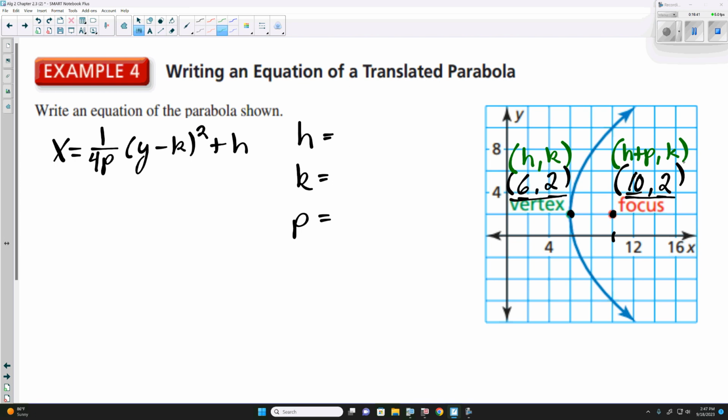Now, as we connected in the vertex, it tells us h is what? So the value of h is 6, and k is 2. Essentially, yes. Now, if we look at the focus, the k value is still 2. That lines up with what we have, yes? Because a variable can't have two different values. We can't say it's 2 and 4. It has to be one exact value. Questions on this so far?